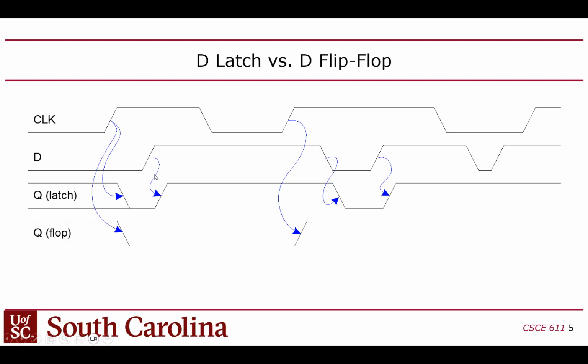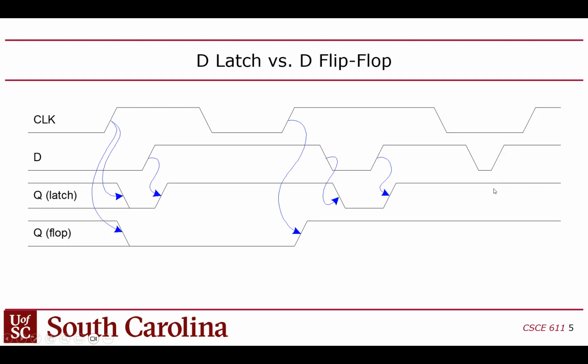So when that D goes up, Q goes up. Likewise, when that D goes down over here on this side, Q goes down, right? Because clock happened to be high when that happened. And then when D goes back up, Q goes back up because once again, the clock is still high. Now, when you get over to this part, the clock is low. And so when that D goes down and back up, you don't see that reflected on Q because Q is locked in because clock is low, right? So because clock is low during this falling edge and this rising edge of D, that's not reflected on Q.